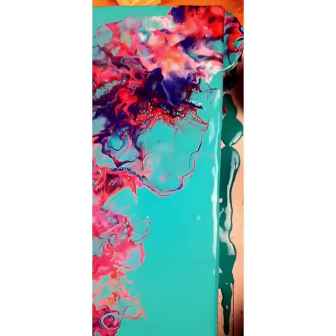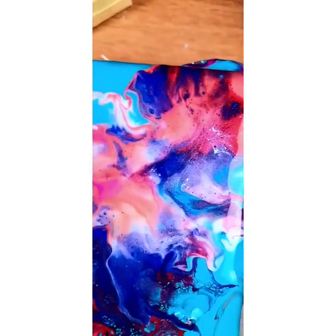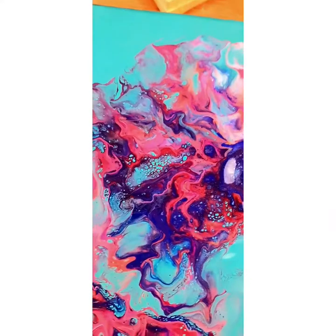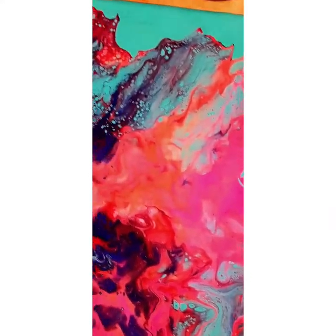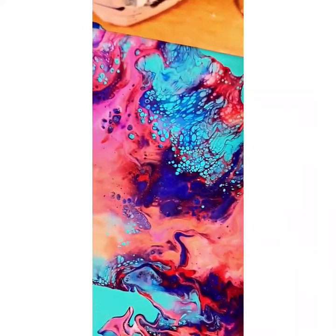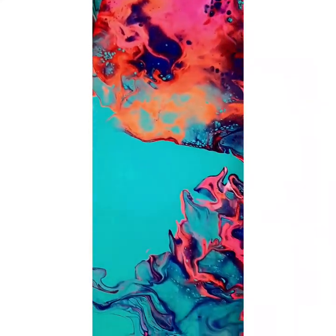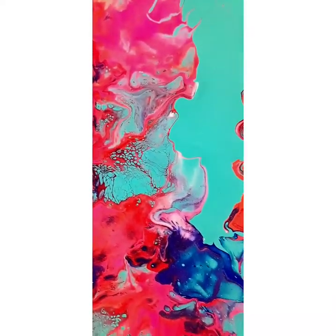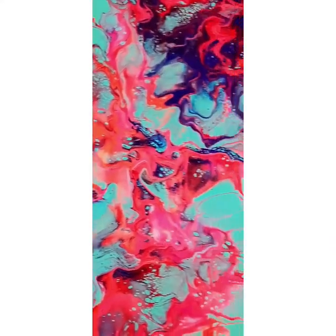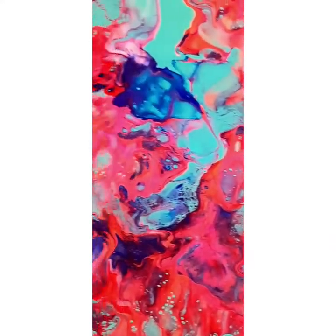All right, guys, here she is. So I turned off a couple of the lights, hoping you could see it better. So I'm real happy with the way this turned out. I really like it. You can see some cells that popped up here, which some people don't like when they pop up on your Dutch pours, but I'm okay with it because I like it. So I'm kind of a cell junkie, I guess. So I'm really liking the colors. They just pop. It turned out super well.